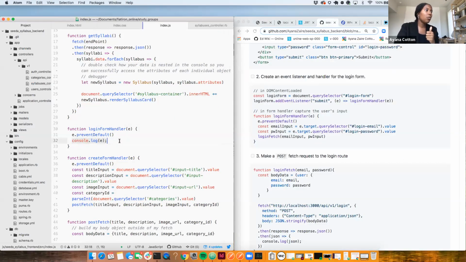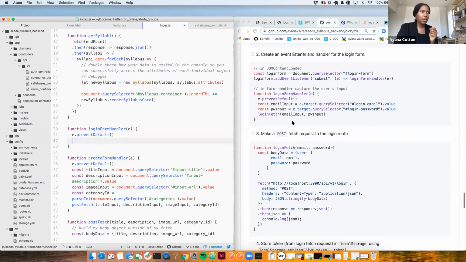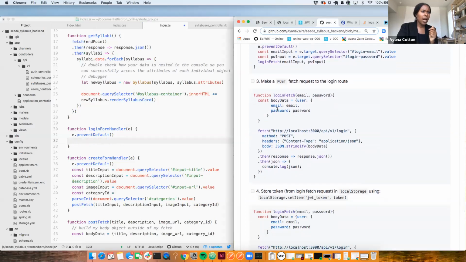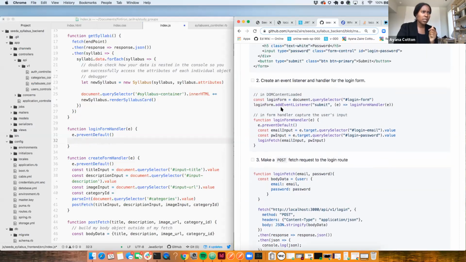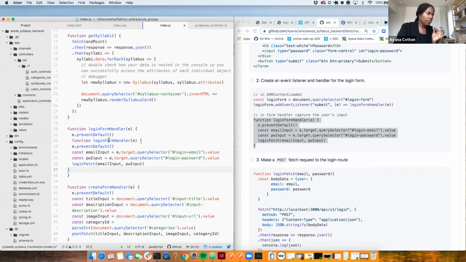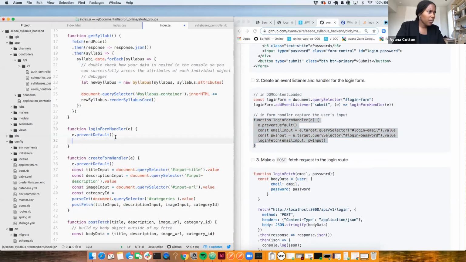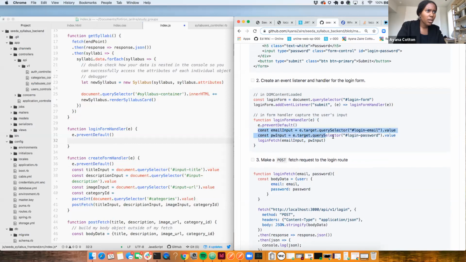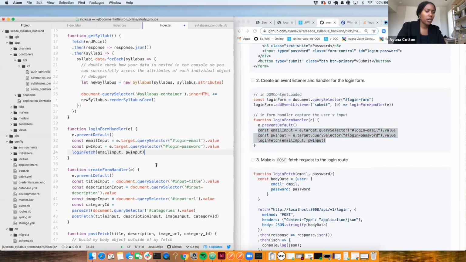So now, in the interest of time, I am just going to copy and paste some stuff. When y'all build this out, I definitely recommend building it out yourselves and kind of doing what makes sense for you here. But what I'm doing here is I'm looking at the e.target.